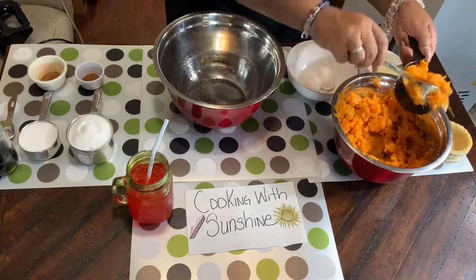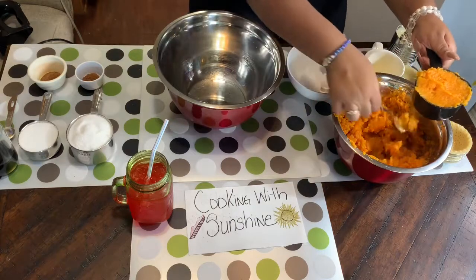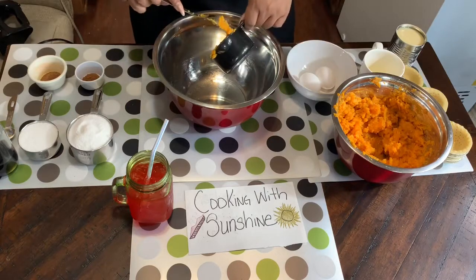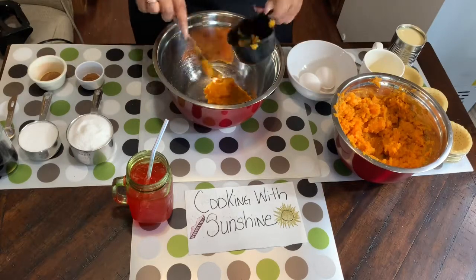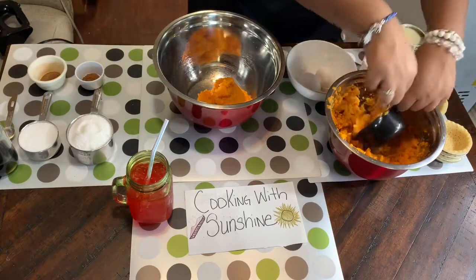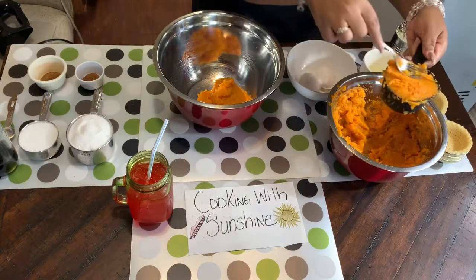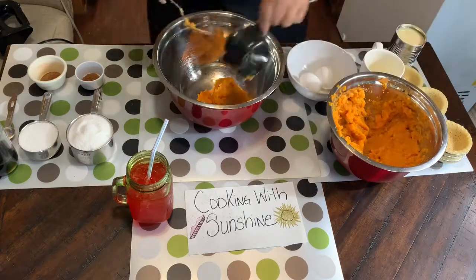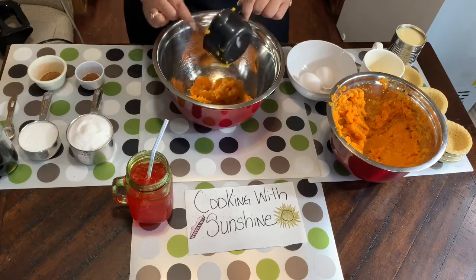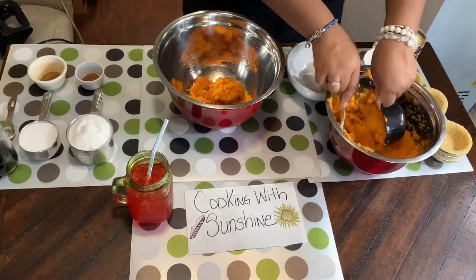Y'all, let me tell y'all something about sweet potato pie. Everybody does not like sweet potato pie. Some people mistake pumpkin pie for sweet potato pie. I don't know, but I'm telling you guys right now, I love my sweet potato pie. I've been making this pie for a very long time. I've had friends and family that would basically request this pie, and I used to make this pie for like 3 different families every year, but I had to stop because it gets tiring. But you know, hey, people love your stuff, you have to make it. Anyway, so I'm making these pies here.